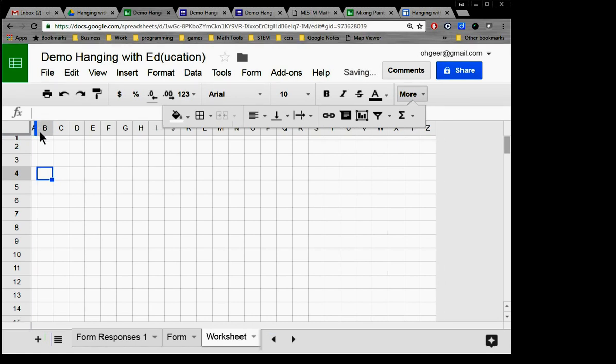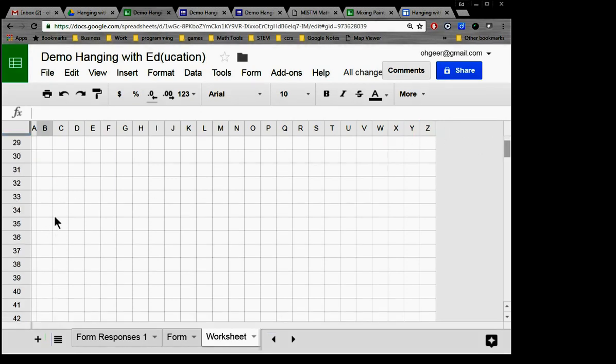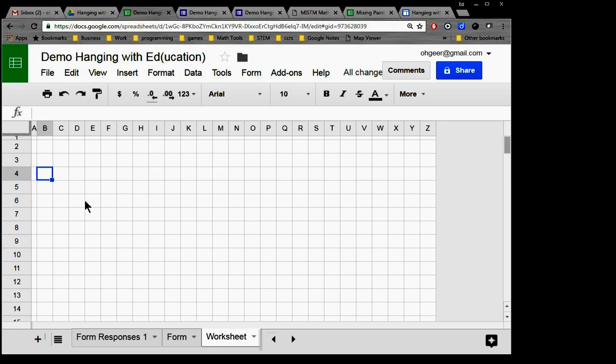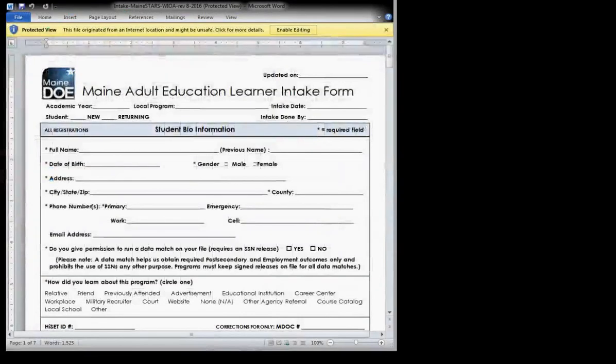So again, I'm just going between the A and the B, making that small, going between the 1 and the 2, making that smaller. Maybe the Z column over on the end, I might end up using the Z column as a spacer. Maybe I'll have to add more columns, so I'll wait for that later. And likewise, a row on the bottom. By default, they give you, I think, 1,000 rows, so you probably don't have to set that until you've done your work.